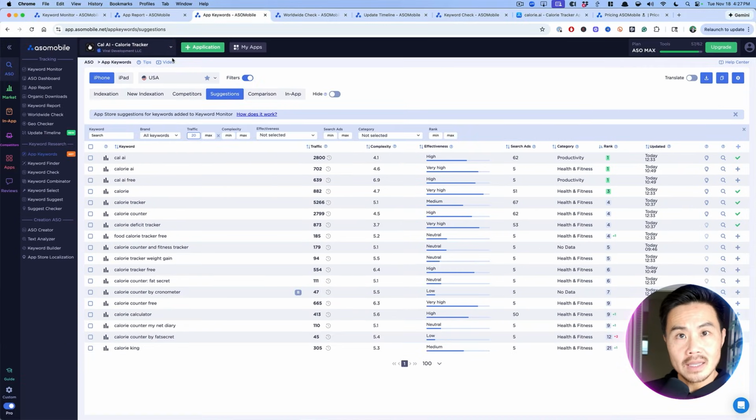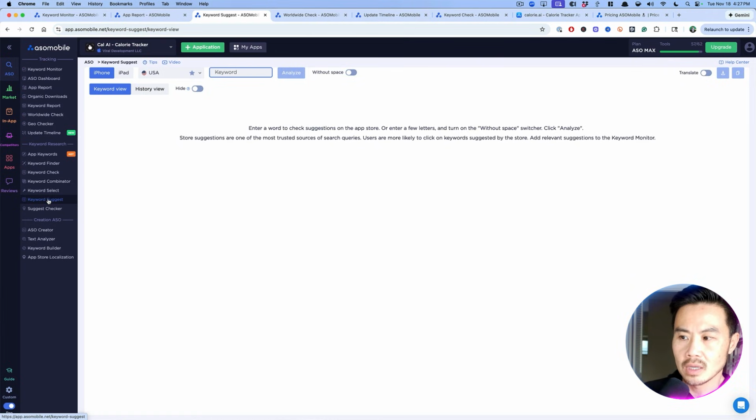All right, guys, that's it. To summarize, really pay attention to the app keywords. I really like that. There's another tool that I want to show you here called Keyword Suggest, where you just enter in a keyword like calorie, and ASO Mobile will give you all the different long tail keywords after calorie.